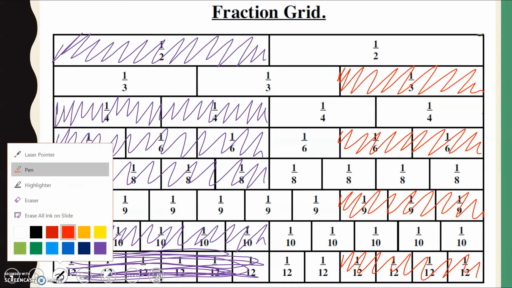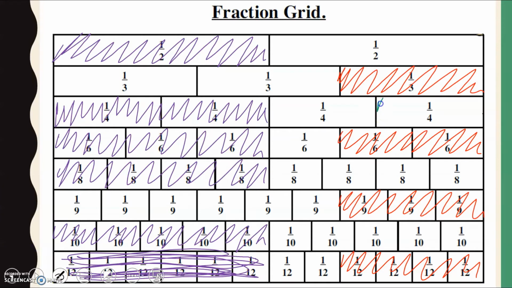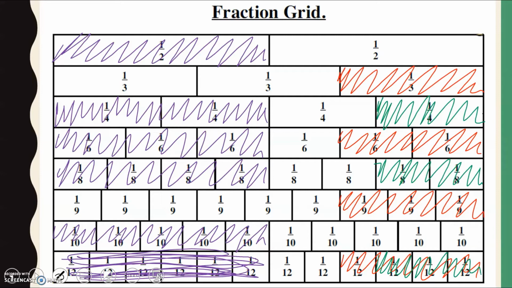And again, really quickly, this time if we do green, if I shaded in that 1 quarter here, 1 quarter can also be made up of 2/8. We could also shade in, what would that be, 3/12. Like so. So these are what we call equivalent fractions: fractions that have different numbers from each other, but they are worth the same amount. So 1/2 is equivalent to 2 quarters, 3/6, 4/8, etc.